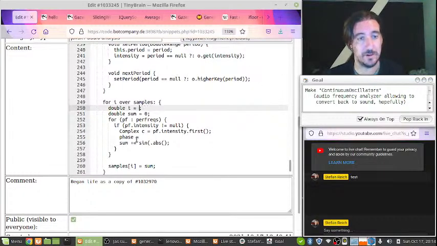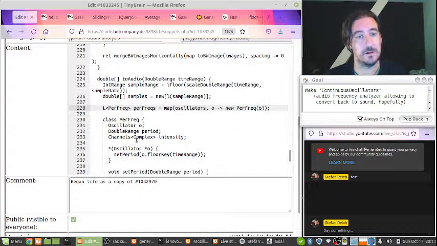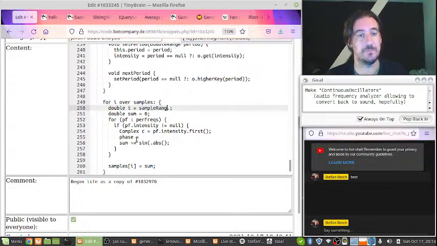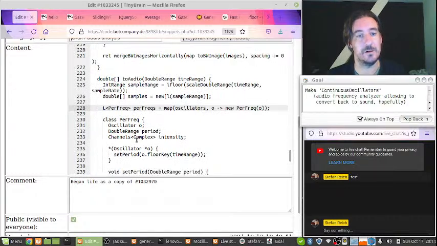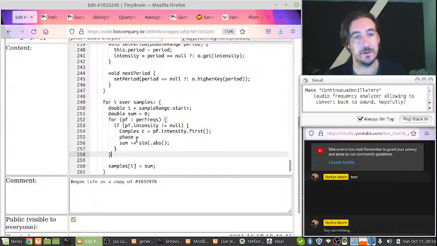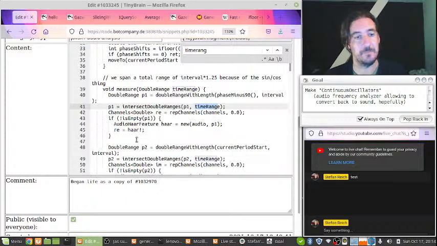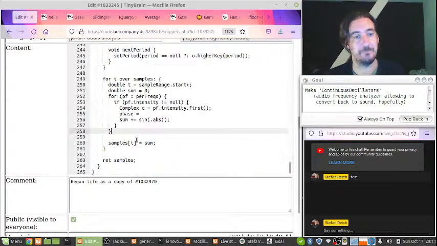Time range start. Sample range start. And here we should also use sample range, in fact. Sample range start.